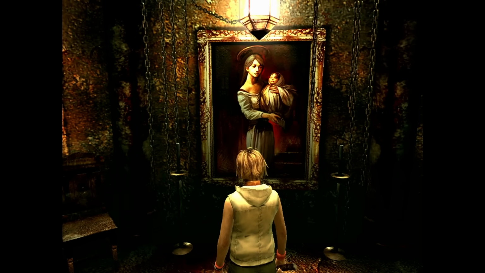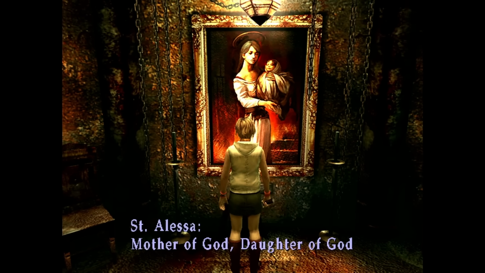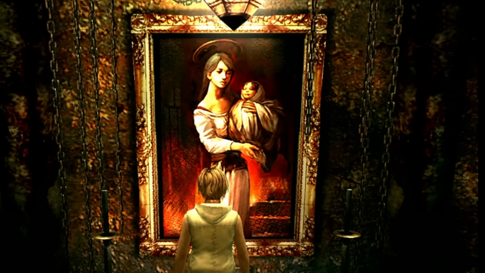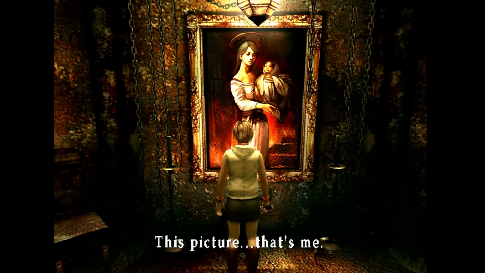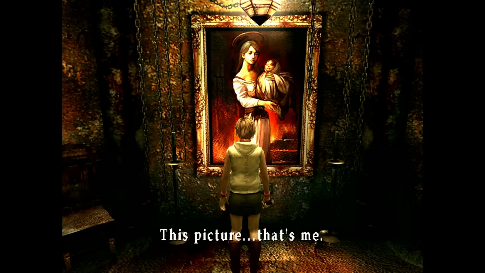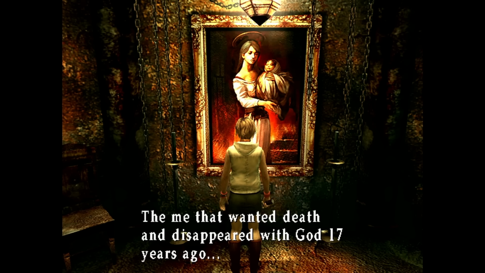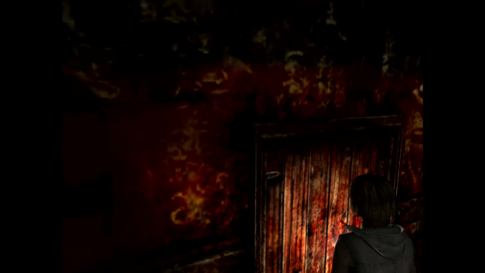But it's the third painting that's most fascinating. St. Alessa, Mother of God, Daughter of God. That's Heather and Alessa, the mother of God being Alessa, and the daughter of God being Heather. Alessa was the part of the soul that wanted to die, and Heather is the part of the soul that wants to live. Again, this was confirmed after the Alessa boss fight, but here the game's just reaffirming it to the player. Now, back to that hidden door behind the painting.